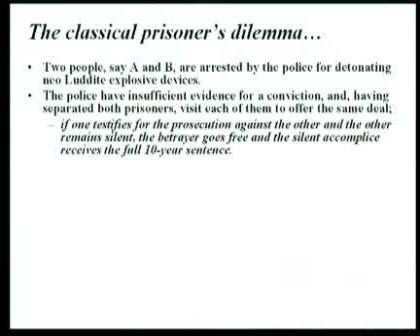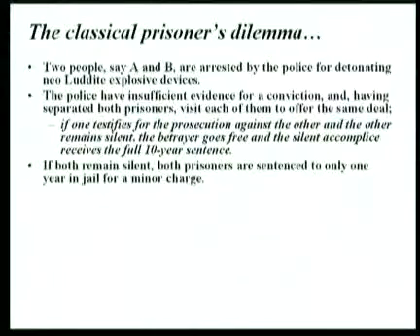So the stakes are high here. You can either walk with no time or spend 10 years in prison. If both of them remain silent, both prisoners are sentenced to 1 and only 1 year in jail for a minor charge. So, knowing this going in, you would think the prisoners would say, we can't possibly confess. We'll walk away with only 1 year each, if that's the case. So you think it's a fairly trivial decision for the decision makers, the prisoners going into this.